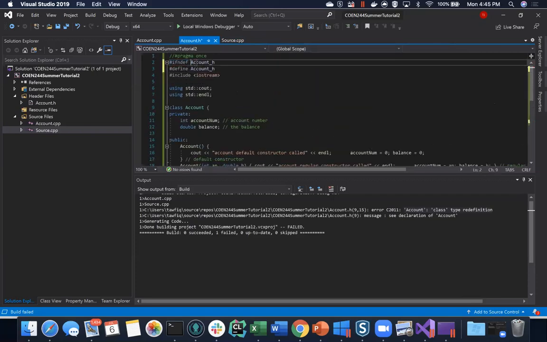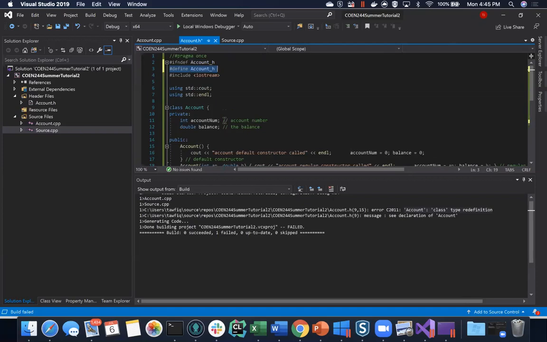if not defined ACCOUNT_H. So this is just a keyword that we wrote. You can literally write anything, you just have to be consistent. A common practice is to use the name of the file, underscore h. But it's really just a keyword that you're defining to the preprocessor to keep track of whether you have defined this header file or not. So here we're saying if this word is not defined before, if not def ACCOUNT_H, then define ACCOUNT_H and continue with everything here.